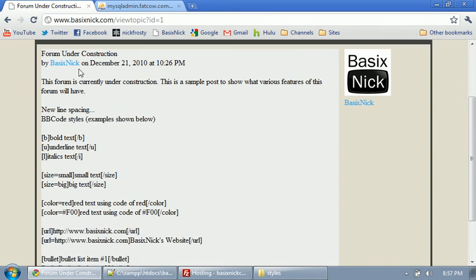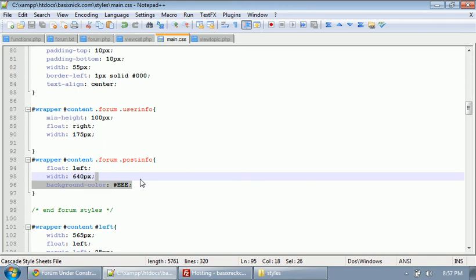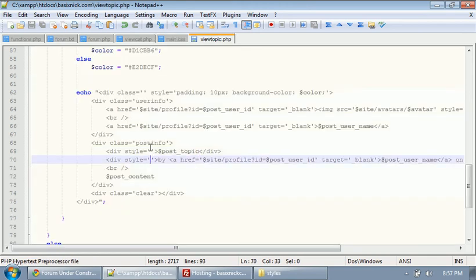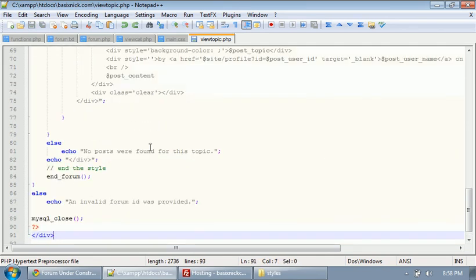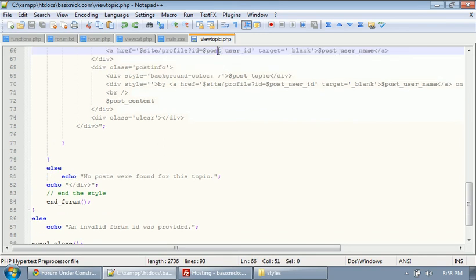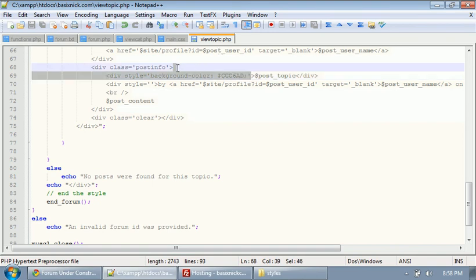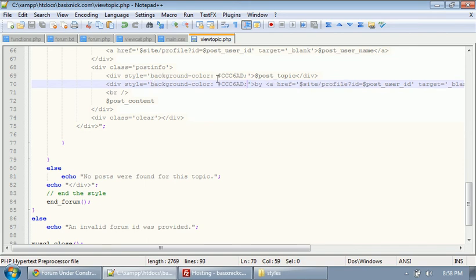But we're still going to add some styling to these two items here. So in the CSS file, I'm going to get rid of the background color there. And inside of here, I'm going to throw in the background color. And what I'm going to do is I'm going to set this to, how about this one? Whoops. Kind of messed that up there, sorry. So CCC6AD, and that's just this darkish color. And I'm actually going to throw the exact same background color onto this just for now, unless I decide to use a different one. Actually, that's it. So we're going to upload the topic file.